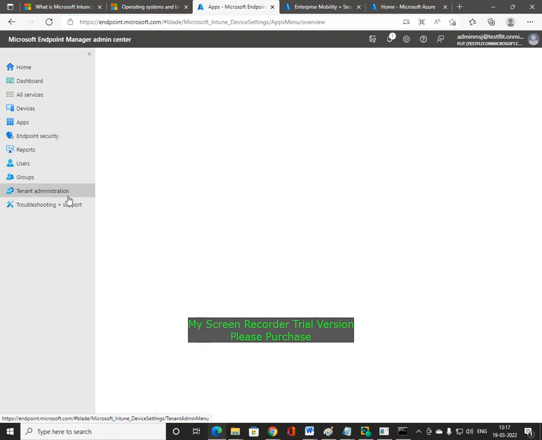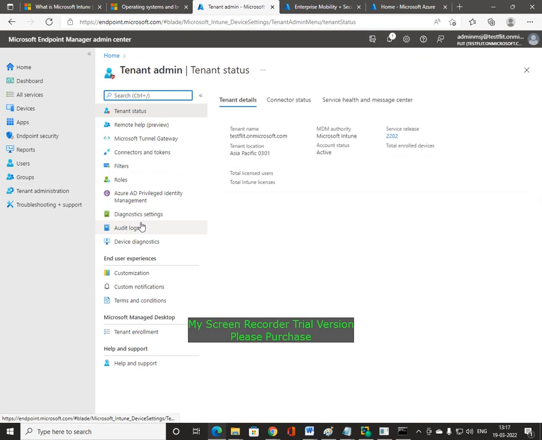But what exactly is the correlation between Intune and Azure? When you sign up for an Intune trial, or even if you buy it with a license, Microsoft prompts you to create an Azure tenant. That is mandatory because Intune has to integrate with Azure.